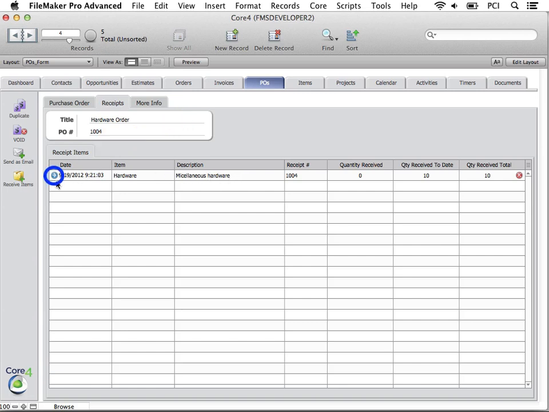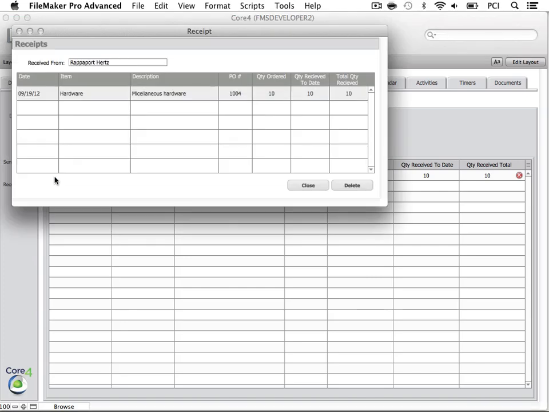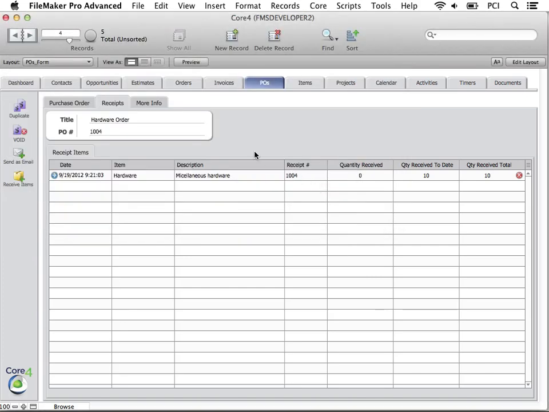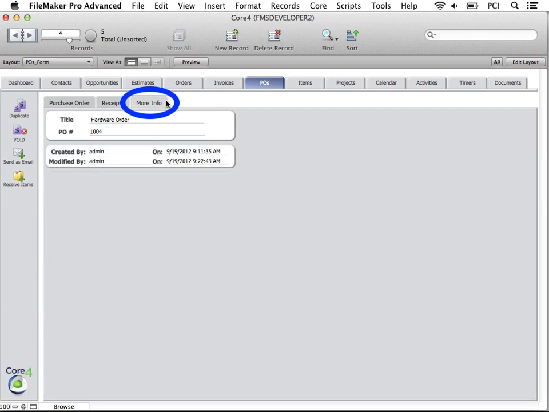If you want to view a specific receipt, select the blue arrow. The More Info tab also contains the PO title and number. The Created and Modified by Date and Timestamps track when the PO was created and by who.